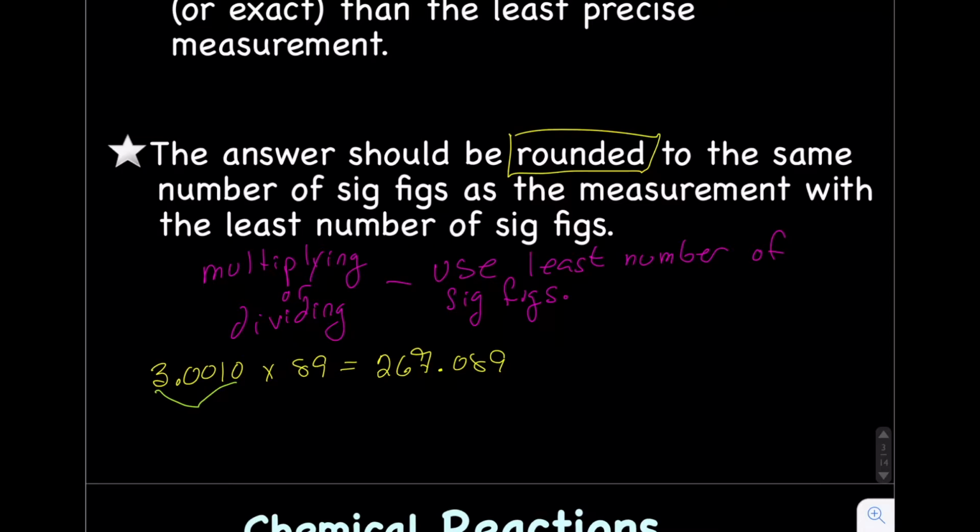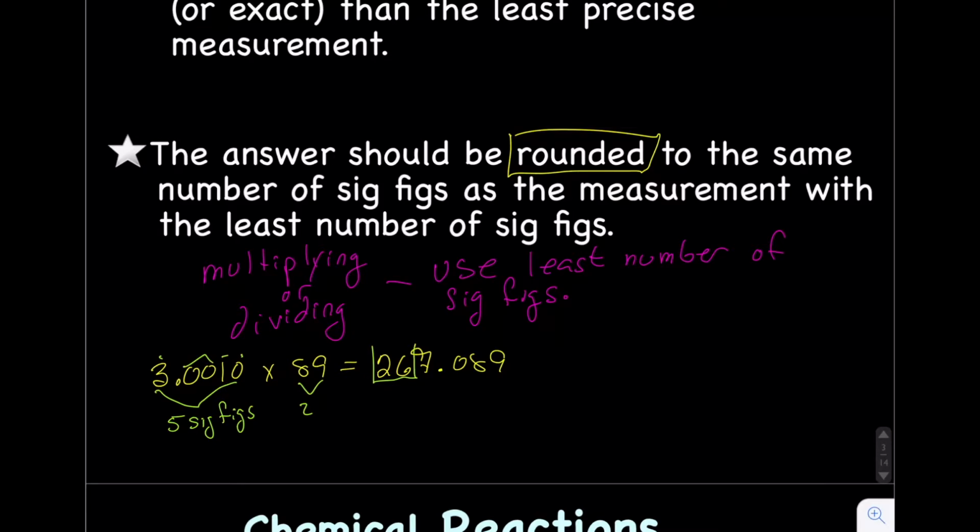So this guy here has 5 sig figs because the 3 and the 1 are significant because they're non-zero digits. These two zeros are significant because they are between 2 non-zero digits, and that last 0 is significant because it is after the decimal and there's a non-zero digit somewhere in front of it. And this one's easier, that's 2 sig figs because they're both non-zero digits. So our final answer needs to have 2 sig figs, which means the 2 and the 6.